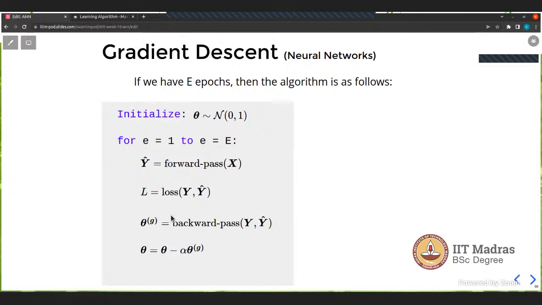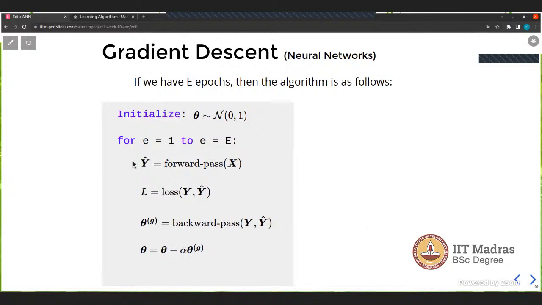Am I clear? Okay. So the number of epochs is the number of loops, but the layers are done at one shot. It's a tough thing to visualize, but yes. Only when you do the backward pass will you come to know all the dWs. So you need to come all the way to the input. From X to Y you have gone through the forward pass; now from Y to X you need to come back. Then you have all the dWs, and you update all of them in one epoch.